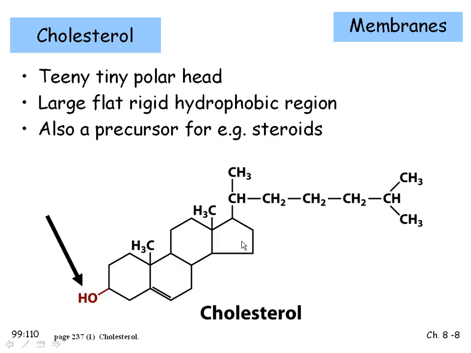Here is the ring structure of cholesterol. It's a fused ring structure, one double bond there, a couple of methyl groups hanging off. And then down at the other end, as far away from the alcohol as it can get, there's often a tail hanging off in the breeze. This part is obviously going to be somewhat more flexible than the flat ring part, but most of the molecule is this fused flat ring.